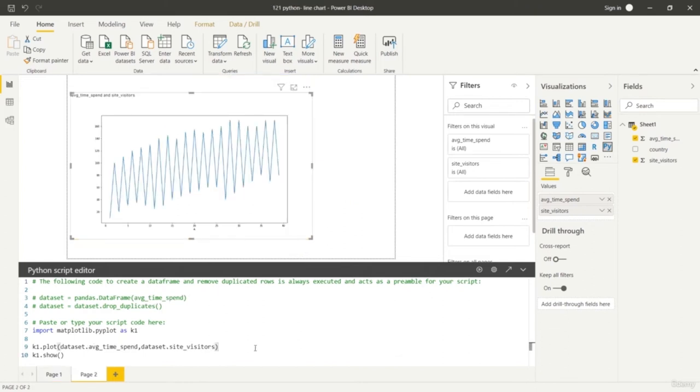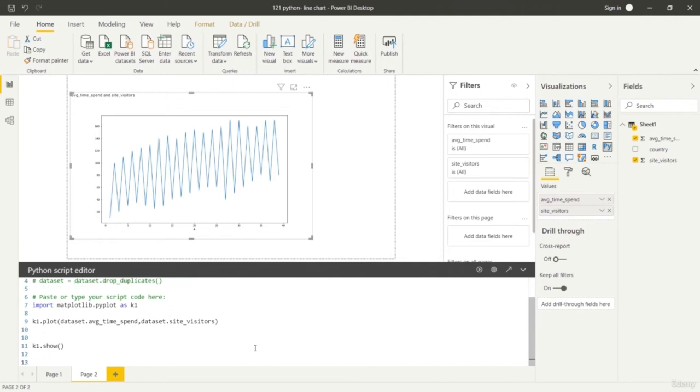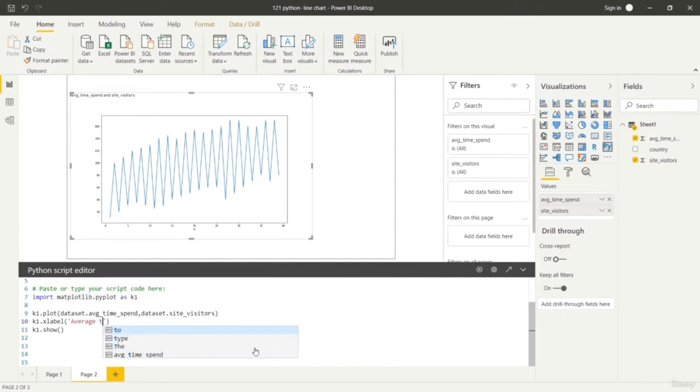Hey, welcome back, friend. In the previous lesson, you learned how to create a line chart in Power BI using Matplotlib. Here we can convert this line chart into a different chart, say a scatter plot or a dashed line chart, or combine them to create a variety of charts. So just modify this chart. Here we have a zigzag line chart. Based on the data set that you use, you can create a different kind of line chart. We have modified this data set a little bit to get this kind of chart. So just add some lines.